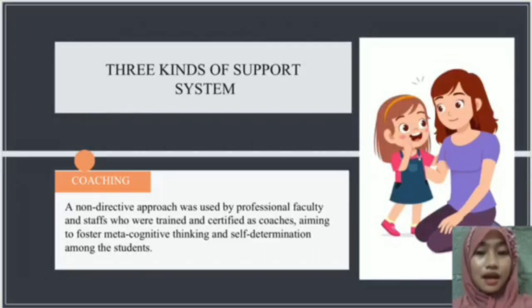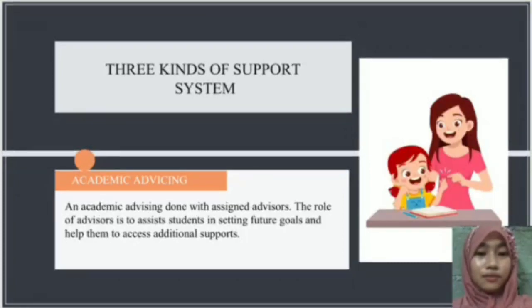Next is academic advising. This is done by assigned advisors, and it aims to help students reflect on their academic progress, especially the results of their written works and class participation. The support here is to assist learners in setting their academic goals and adjustments. To effectively advise students with disabilities, it requires a thorough understanding of learners' academic goals as well as the student's disability, the educational barriers that occur, and so on.